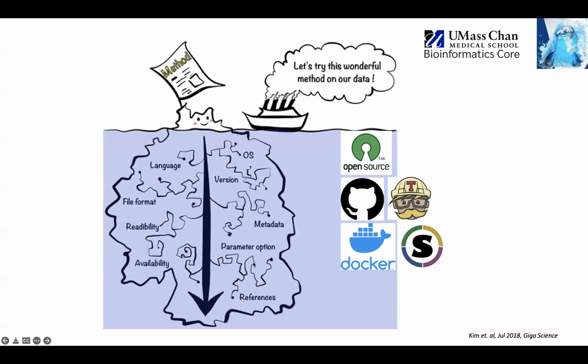the software there, or the reference files, or sometimes some software are going to be outdated, and you will no longer install that software into that specific operating system that you have. So these are huge bottlenecks for reproducible science. So that's why you're going to see that we created a system that is using Nextflow and all this containerization, open source, and you can see all the code on GitHub.